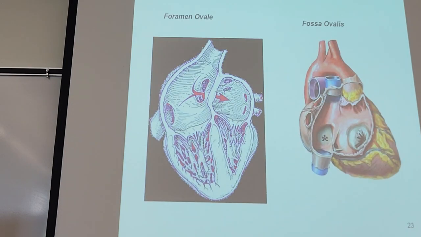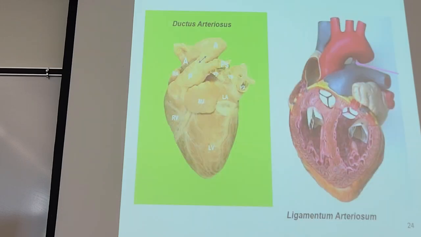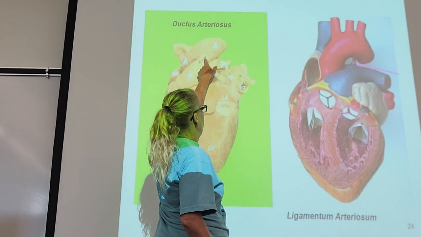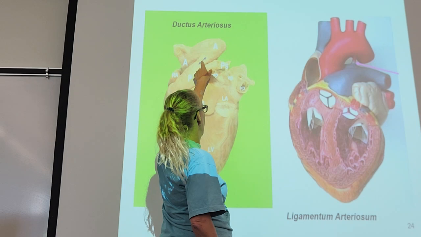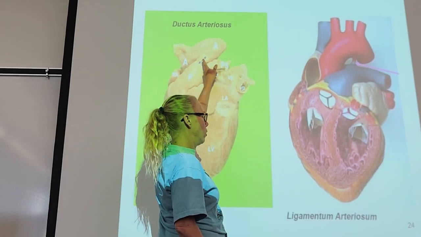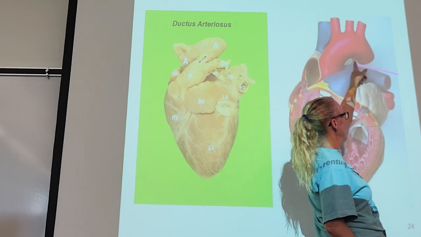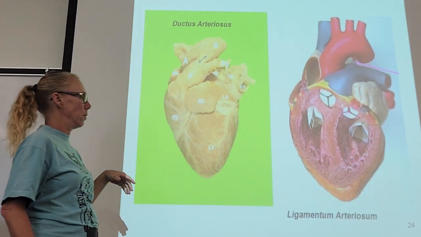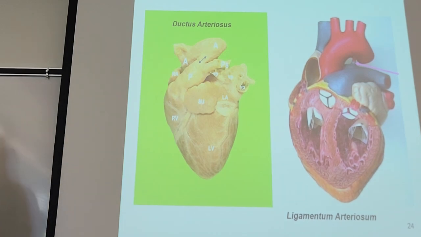It's just showing you the fossa ovalis, which is an indentation post-birth. This is just showing you the ductus arteriosus; this is a sheep heart, sorry. We'll maybe identify this under dissection when we get to sheep hearts. But that ductus turns into a ligament after birth, immediately once a fetus is born. So that's all I have to say about that.